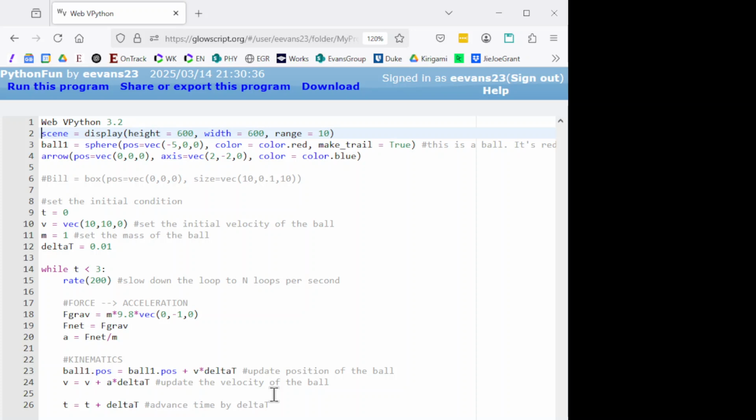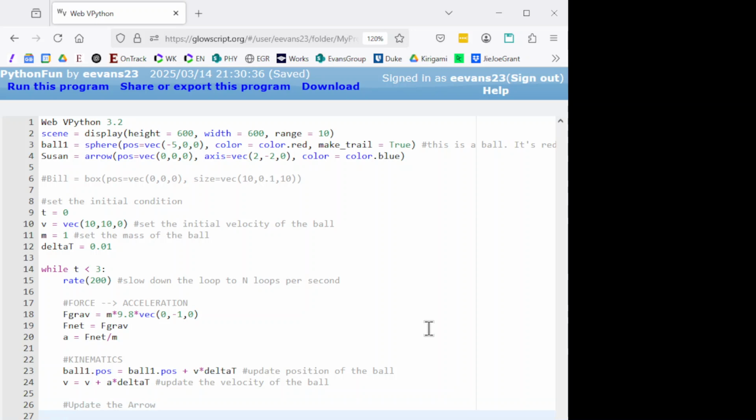So maybe I want to do something different with the arrow. I've already initialized it up here. I'm going to give it a name. I'm going to call it Susan for no reason at all. But now that I've named it, I can call it by name and update its attributes inside the loop, which means it'll update as the loop runs. So update the arrow, update Susan.